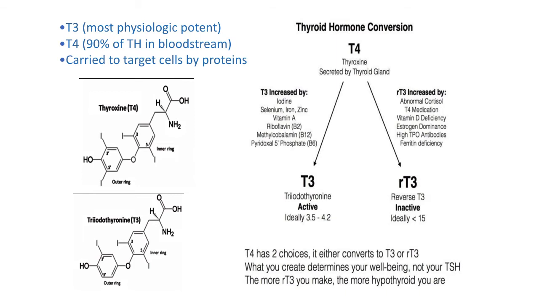So when we have abnormally high levels of cortisol, so stress states, or we have vitamin D deficiency, or iron deficiency, we're going to make higher levels of this kind of bad T3 that we can't use. So we're making T3, it should be active, but we really can't use it because our body's in this kind of hyper-stress state. When we're not in this stress state, we're making better quality T3, which is the regular T3 that we can use.